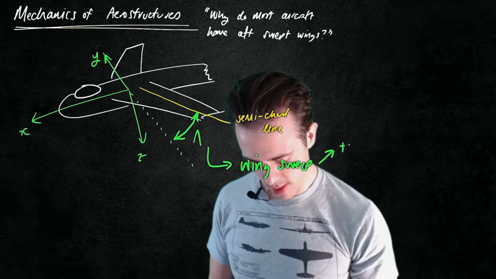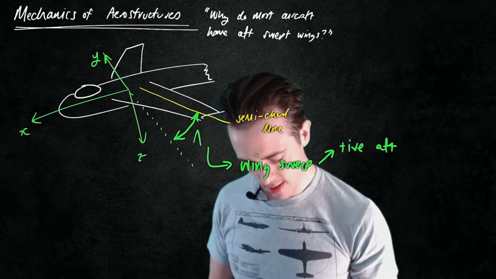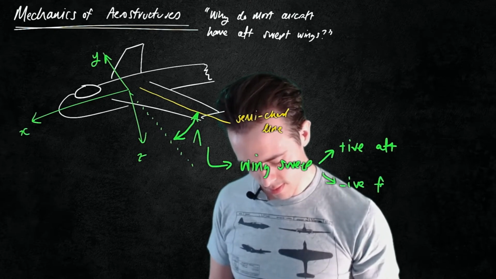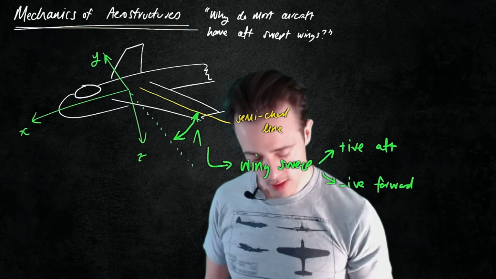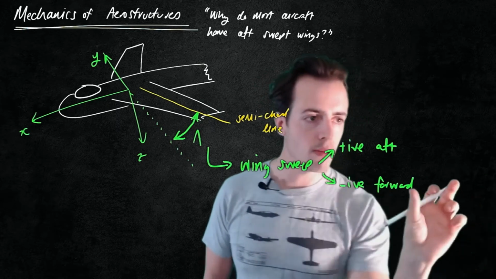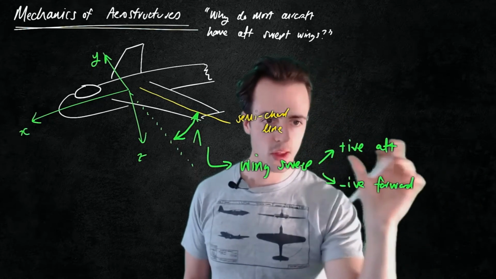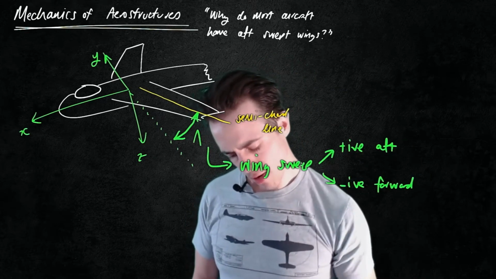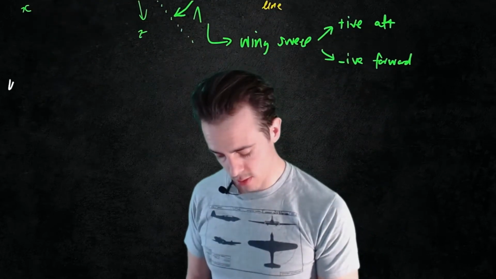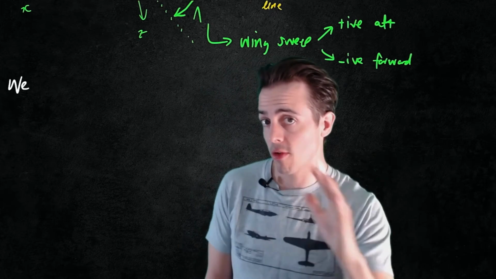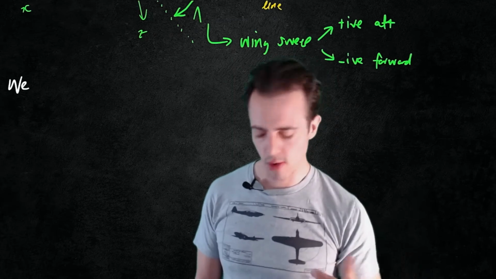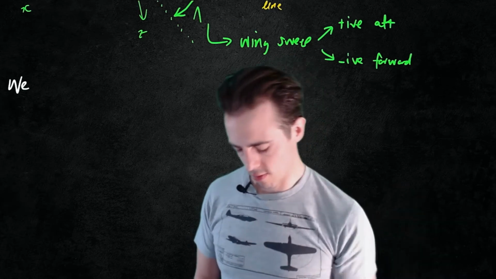It's defined so that if it's positive, it is aft, and if it's negative, it's forward. So most aircraft you'll ever see flying, there are some notable exceptions, will have this aft sweep to their wings. Now, let's go over why that's present on aircraft, and we'll talk about some of the things you might have been taught before. What I'm saying is none of what you've been taught before is wrong per se, but often why we have wing sweep is explained for sometimes the wrong reasons, we'll say.